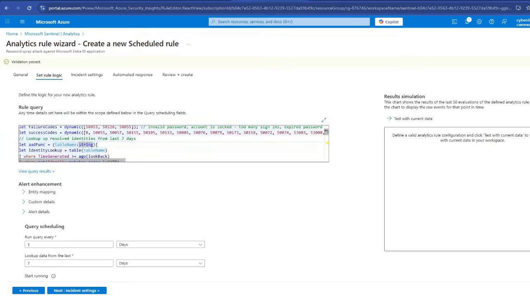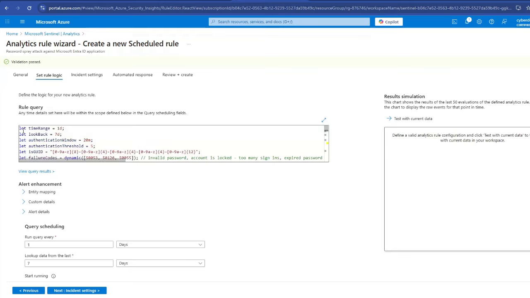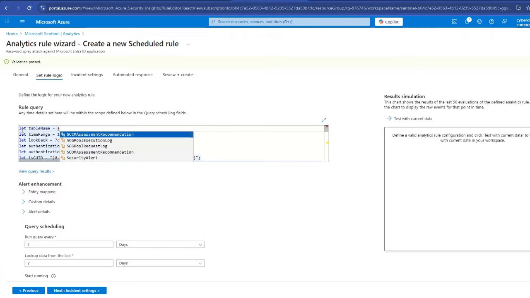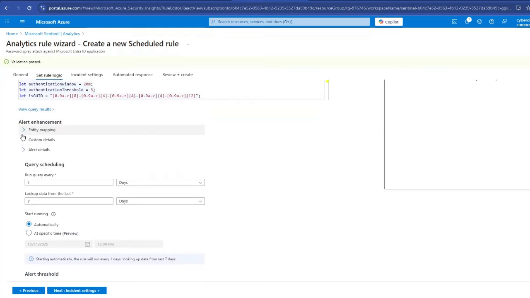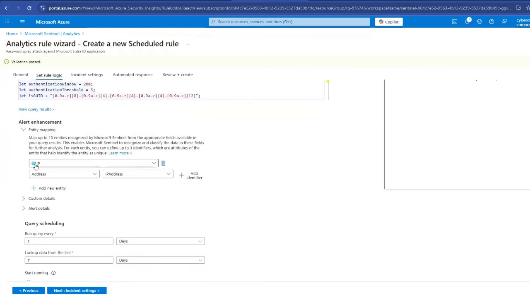So we're gonna copy this and use let table name equal sign in logs. Don't forget the semicolon.